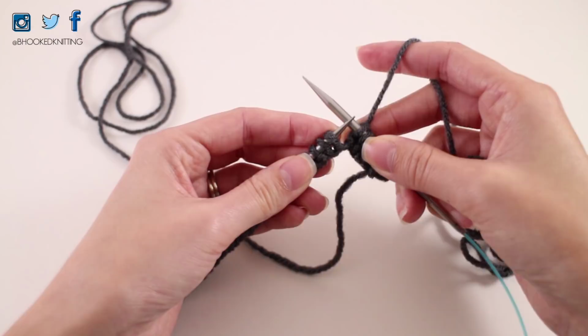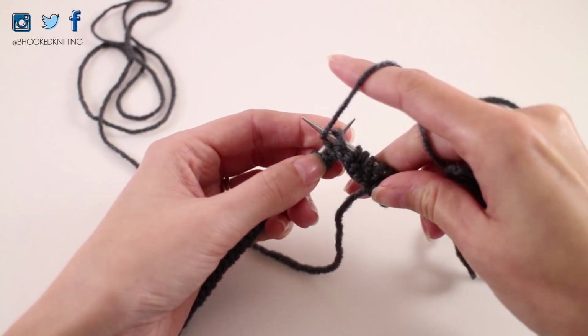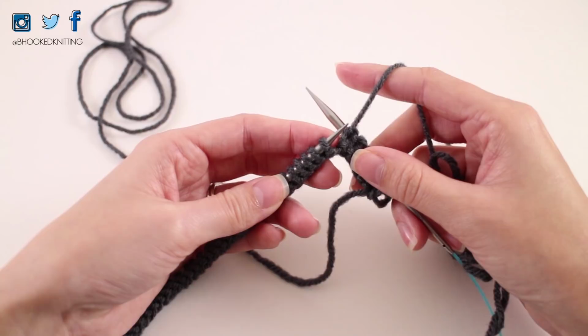All right, let's see that purl again. So we just knitted two, so that means we're going to purl two. Purls always feel a little unnatural when you're first starting out. You'll find a rhythm and they will get easier as you go, especially because we're going to be using them a lot for this pattern. Okay, so that is the stitch repeat.